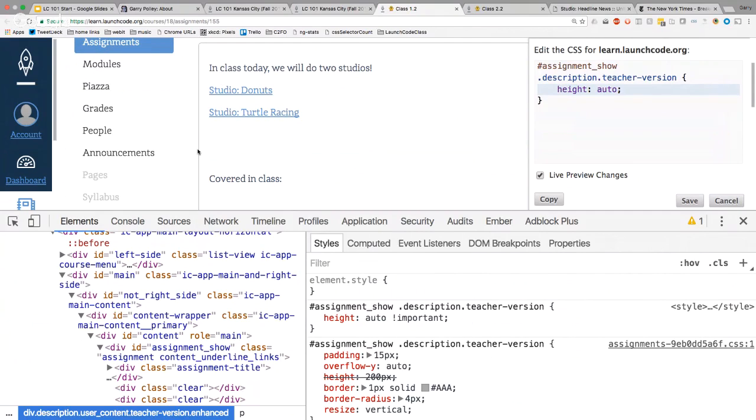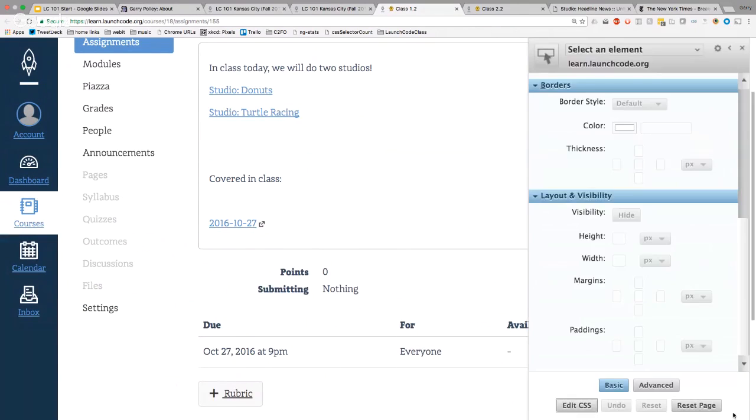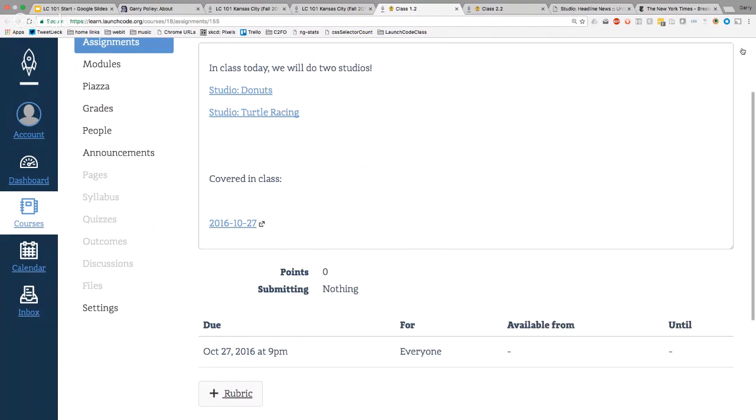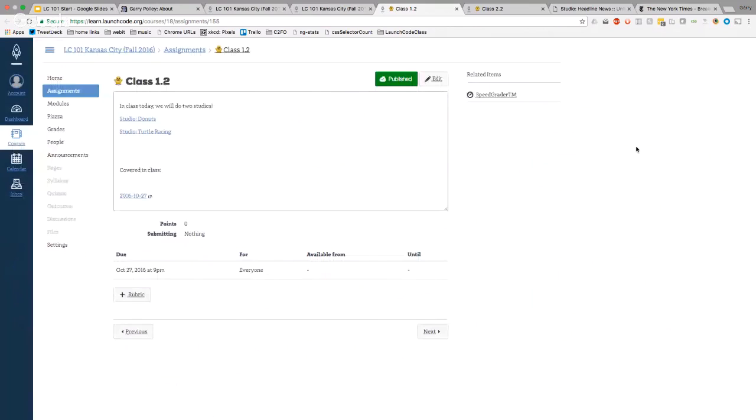So if you're on a website and you find something about it annoying, you can just change it. And if you use a plugin like StyleBot, it will be there every time you go back to the website so that you don't have to mess with it all the time.